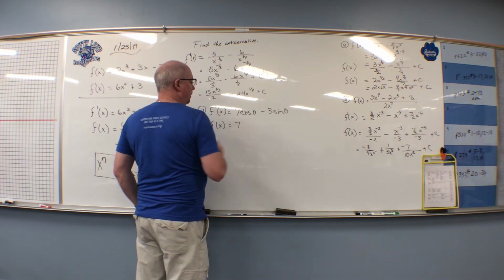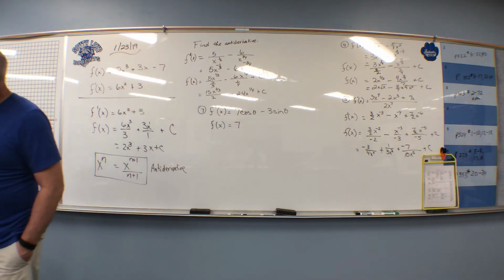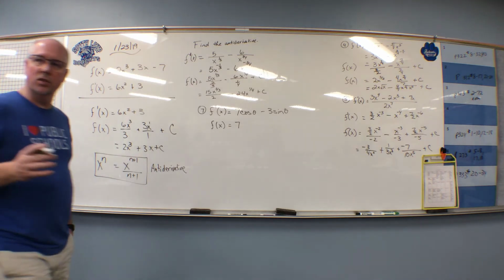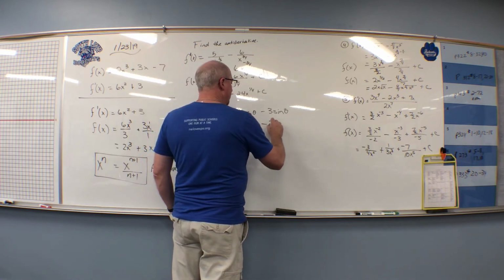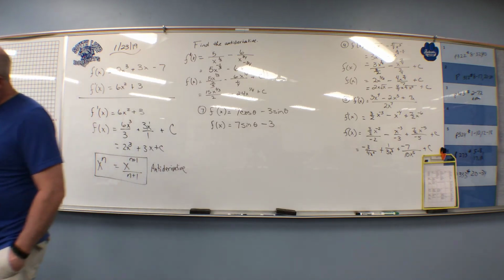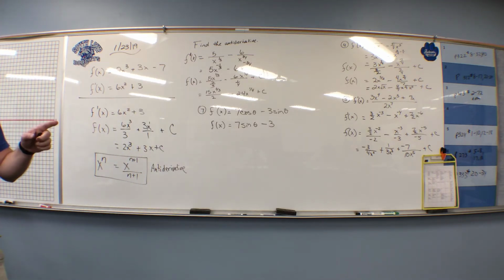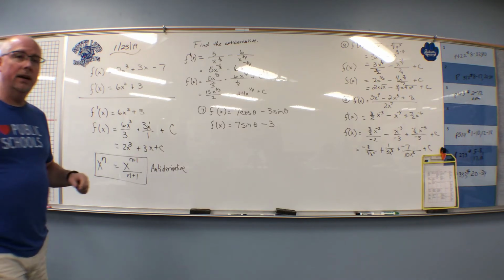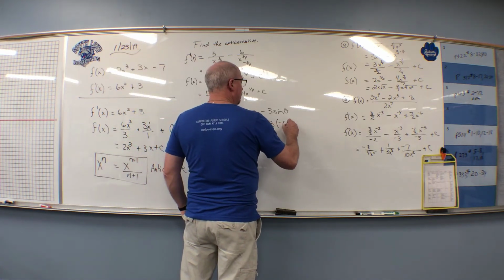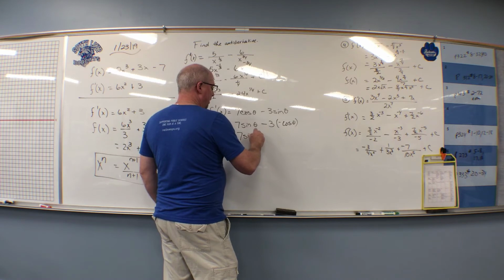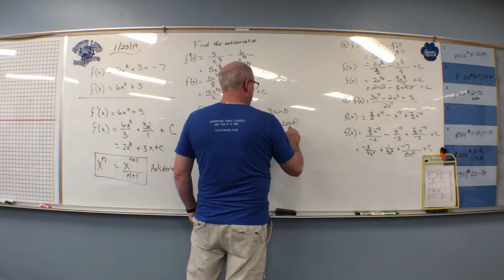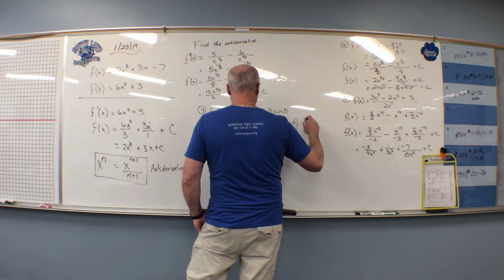Well, this would stay 7, right? What is cosine the derivative of? Sine. It's the derivative of sine, so this becomes sine of theta. Minus 3, okay? What is sine the derivative of? Well, the derivative of cosine is a negative sine, so what do you think the derivative of negative cosine is? Positive sine. So this would be times 3 times the negative cosine theta, correct? So to simplify, we say 7 sine of theta plus 3 cosine of theta plus c.